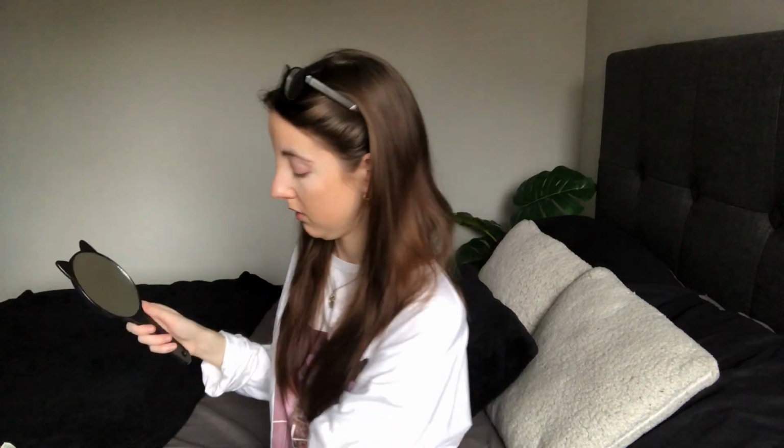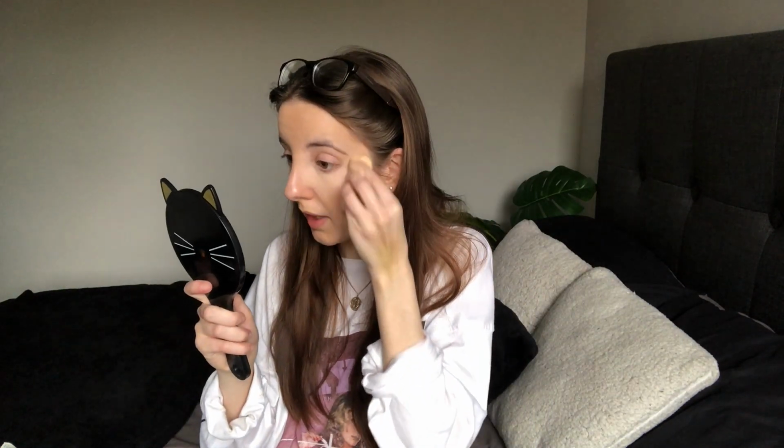To set the concealer, I'm just gonna use the L'Oreal Infallible 24-Hour Matte Powder. I'm gonna use this a little bit different to how I usually do it. So I'm actually gonna use a sponge this time, and I'm really gonna pack it on around my nose. So that's gonna help to stop any glasses marks on the nose, because sometimes when you have them sat on your nose, it takes off any of the makeup. And I'm just going to pop some underneath my eyes.